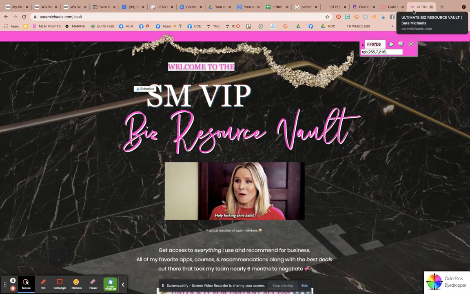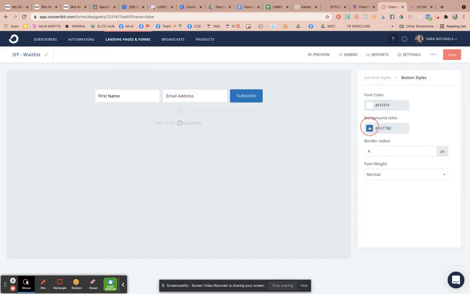Okay, here. So now I grabbed the color, made it super simple. The other thing that you can do to keep your branding and consistency is to keep your brand colors in a Trello board or a Google Keep or your Google Drive folder or something, so that you've got the same color scheme going on over and over.